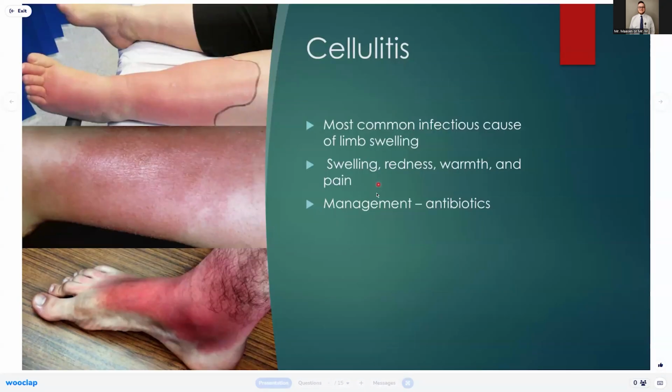And then lastly, cellulitis is tagged into this. Cellulitis can develop from either one of these conditions. It's when an infectious agent gets into the skin through edema or through the weakened blood flow, and it causes generalized swelling, redness, warmth, and pain in that area. We have to manage this with antibiotics. If there's no wound, there's nothing to culture, so general antibiotics are used. The bacteria involved in the infection are most commonly normal flora of our skin. So that is summarized at the end of chapter 26.